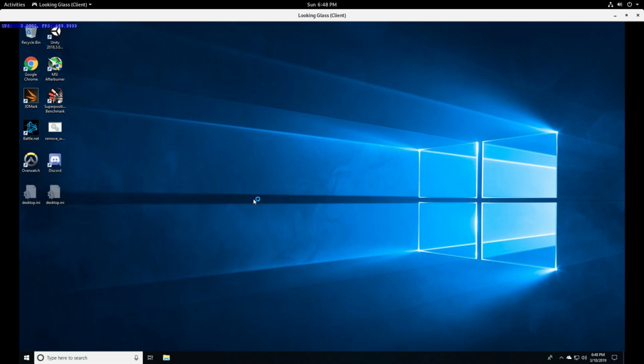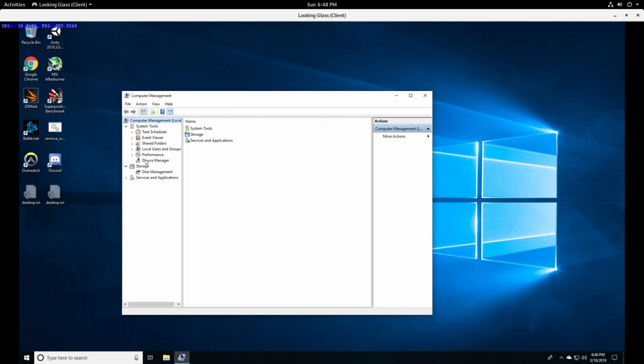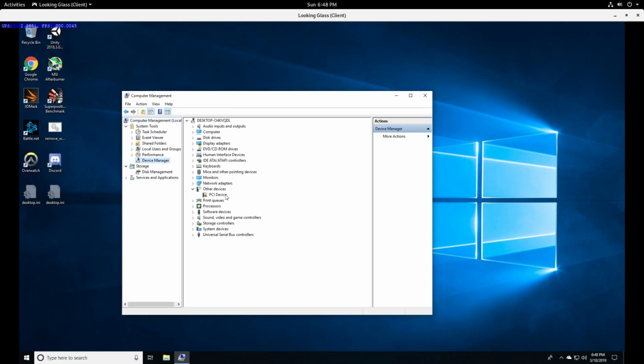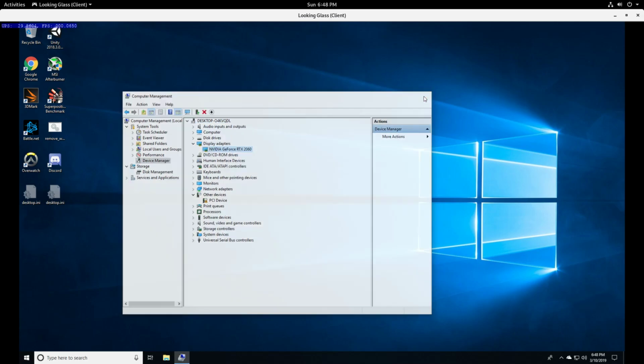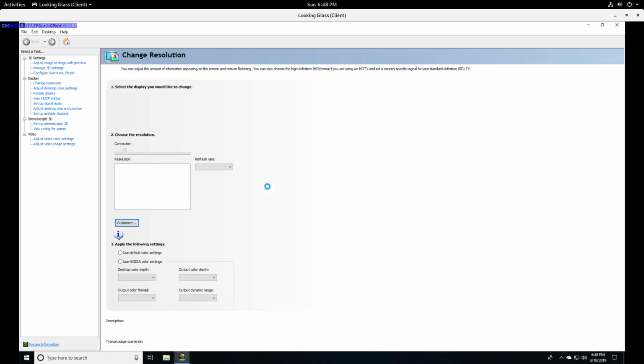It is running the latest NVIDIA driver. Okay, so where's Device Manager? There it is. And there's our GeForce GTX 2060. Regarding the monitor configuration and everything like that, the NVIDIA Control Panel is slow to start up. These are on spinner drives. I have the OS on an NVMe one, but eventually, here we go.